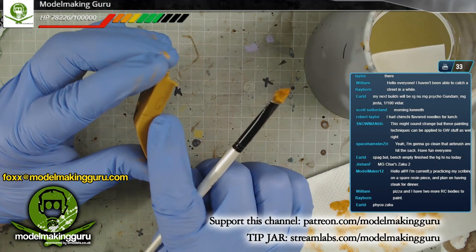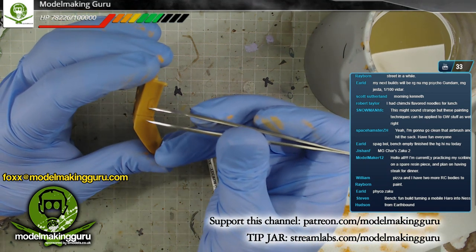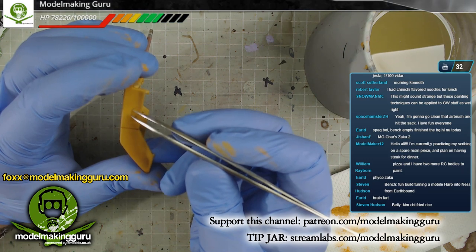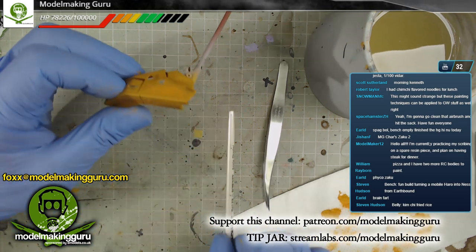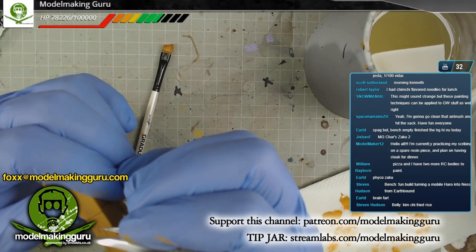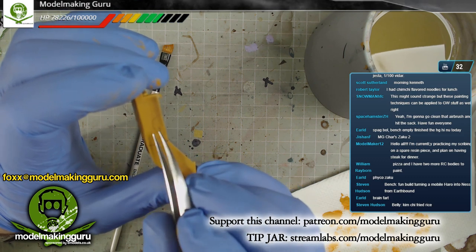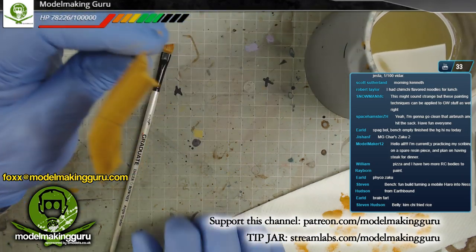Look at that hair there! Oh! Heresy! Can I get that off? Oh, look at that! It's got trapped in one of the layers. I don't even know if the hair's there anymore. That might just be a shade layer that's got stuck and the hair's come out. I don't think I can get that off now. Oh, hang on, we might be onto a winner. Maybe not. Unfortunately, it's a really small hair. Kenneth did say earlier on, these tweezers are great for getting hairs out, and they are.